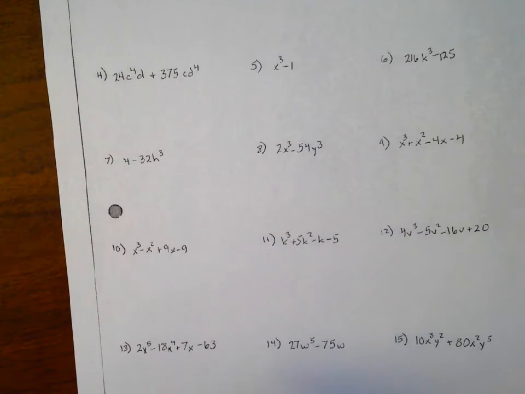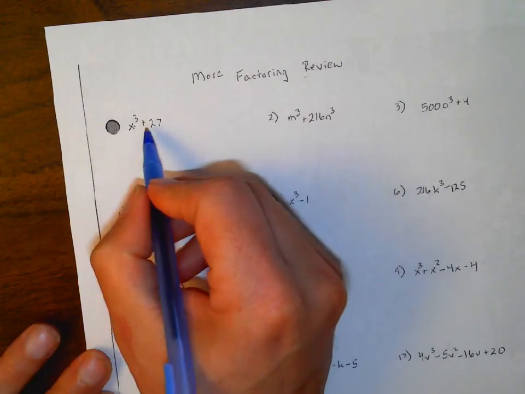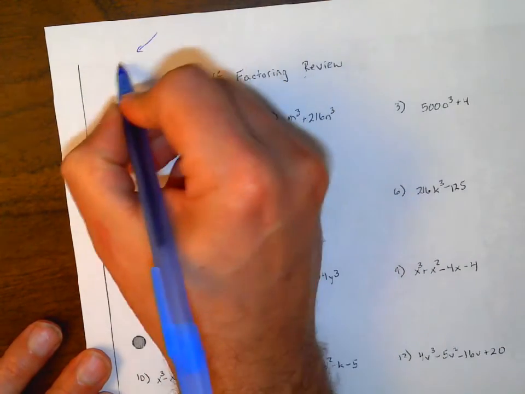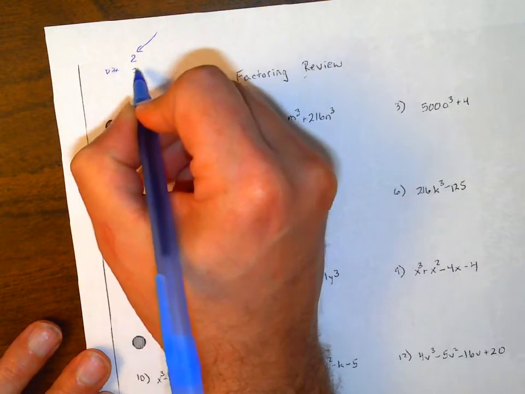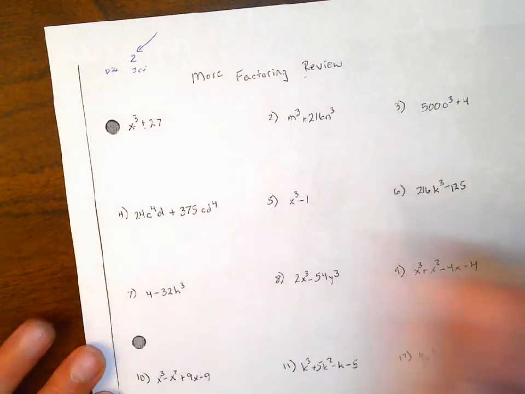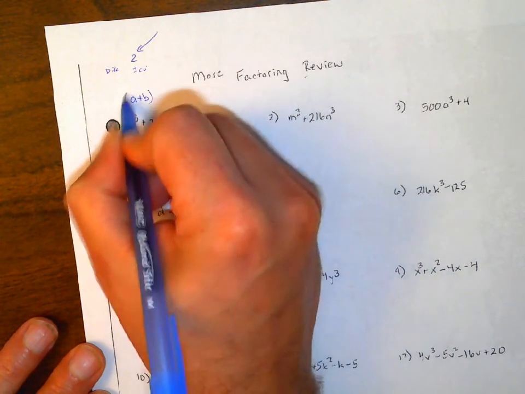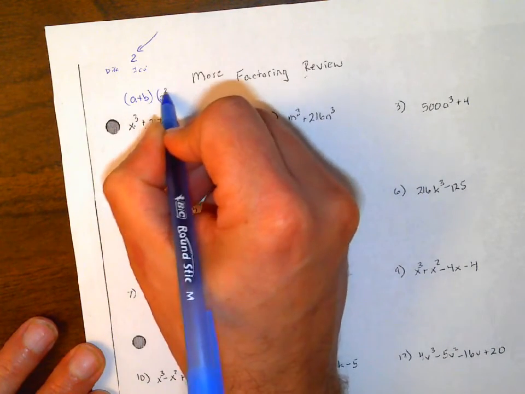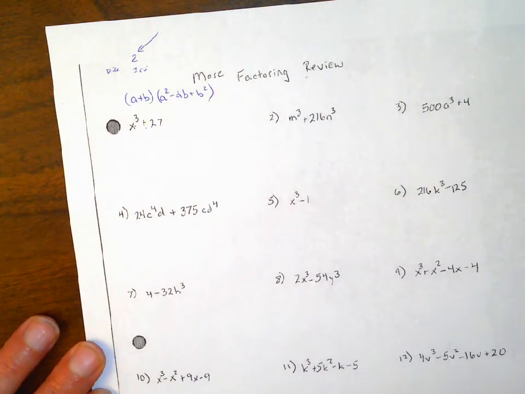The more factoring review, the more fun you get to have right here. Move it down into your area here. Okay, so once again, when you're looking at two terms, we're looking either for the difference of squares or the sum or difference of cubes. Okay, so we have that there. If you remember the pattern, you've got to remember that pattern there for it.